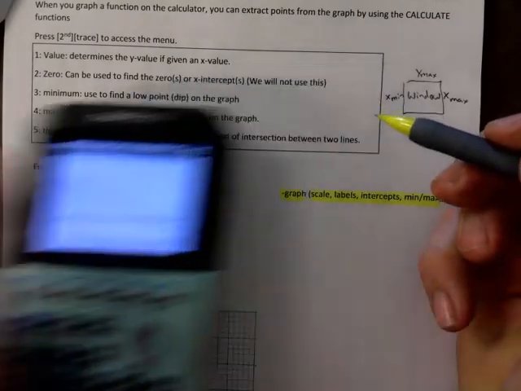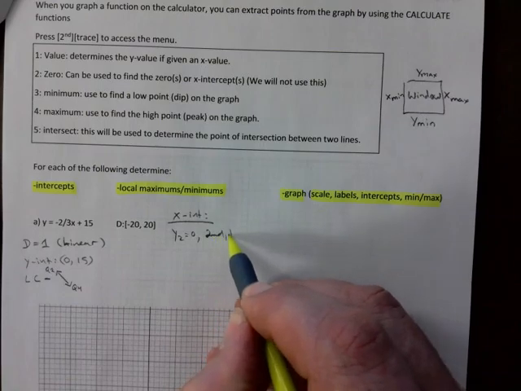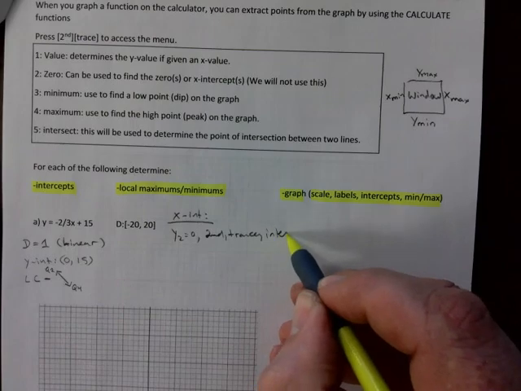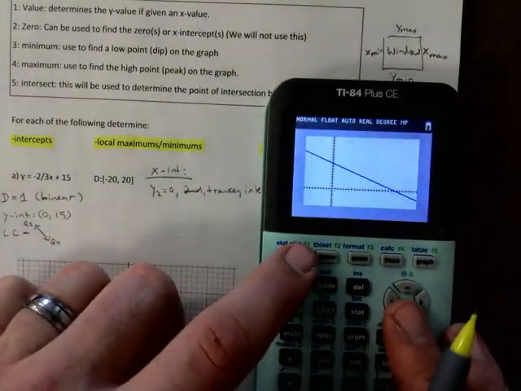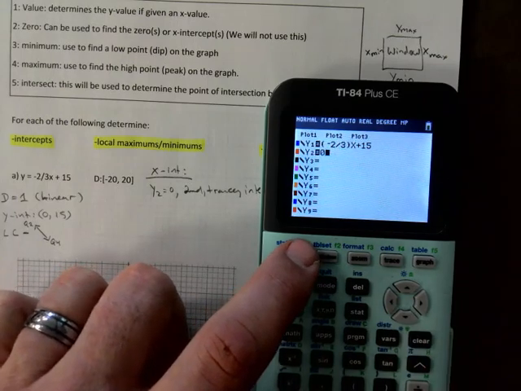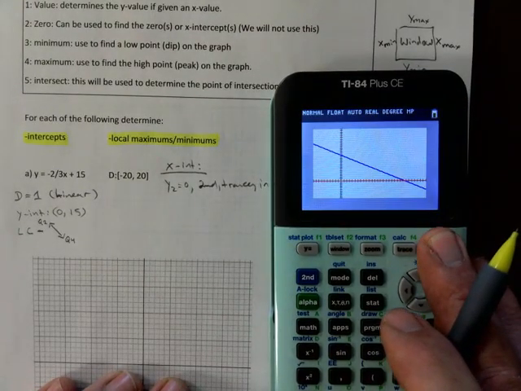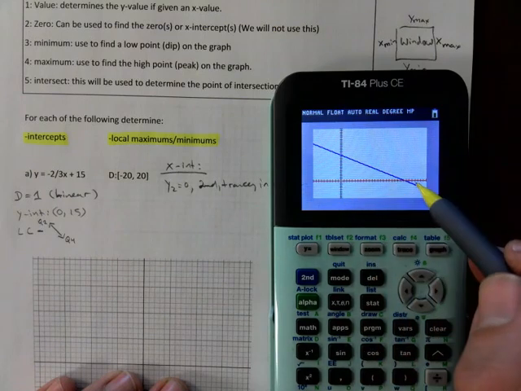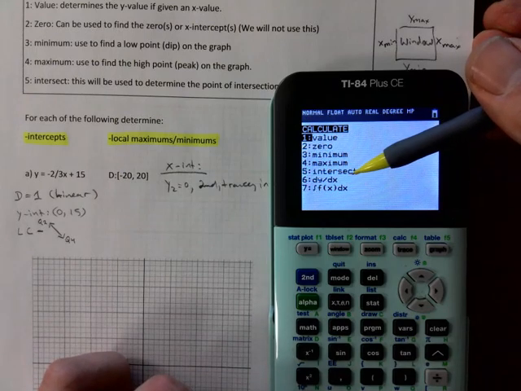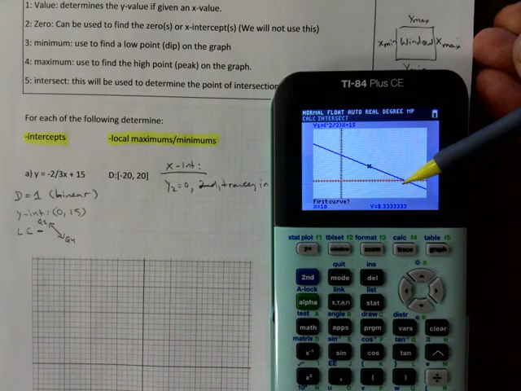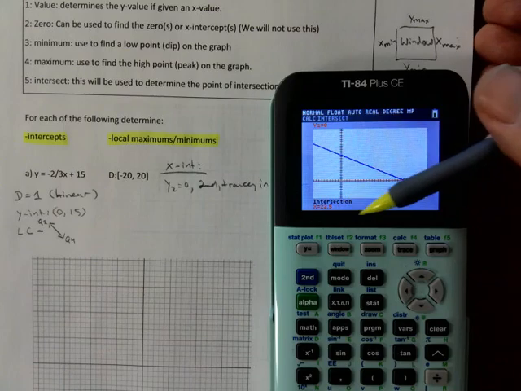How do you find the x-intercept? Right here, x-intercept, this is what I do. I let y2 equal 0, and I go second trace, intersect. Intersection, that is. So if you need a review, you go to y equals, you let y2 equal to 0, hit enter, then graph. And it's going to graph a horizontal line along the x-axis. To find this point, we go second trace intersect, so we select 5. And all you have to do in this case is hit enter 3 times. Enter, enter, enter, and it's going to go to that point right there, which is 22.50 for me.